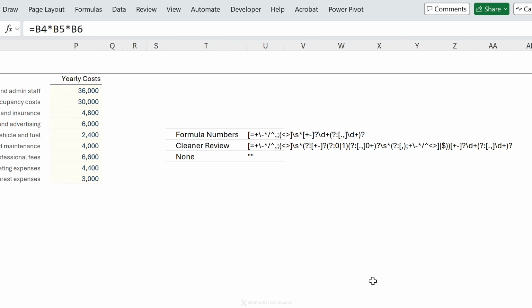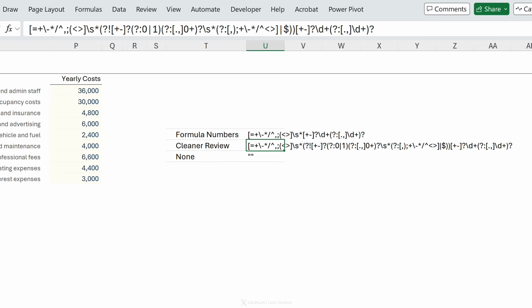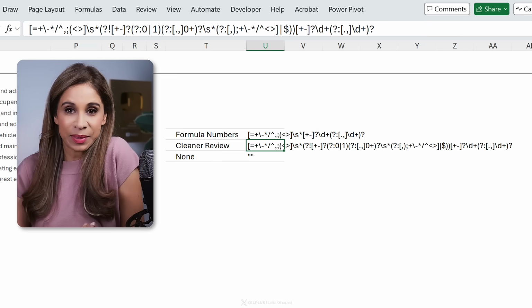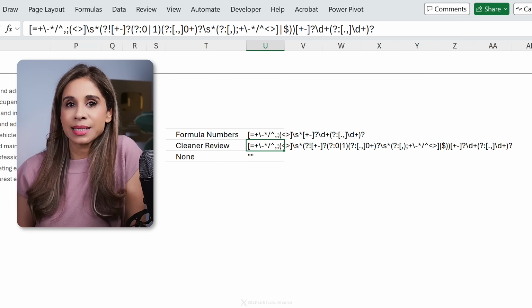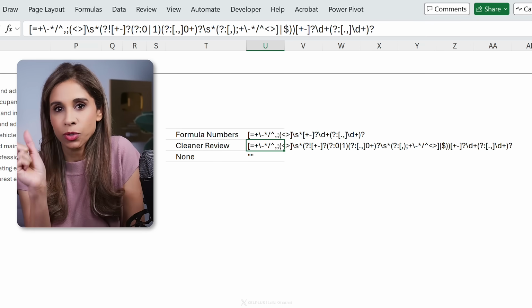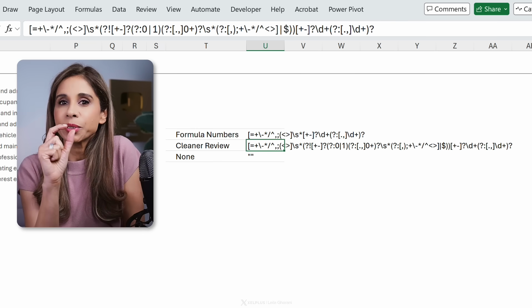So here I have 2 regex patterns. This one catches more cases of hard-coded numbers and this one less. Yeah, it does look like someone fell asleep on the keyboard, but all it does is describe a shape of text to look for, basically numbers in certain spots. That's it. If you're interested to learn more about regex, I've added a link to the description.